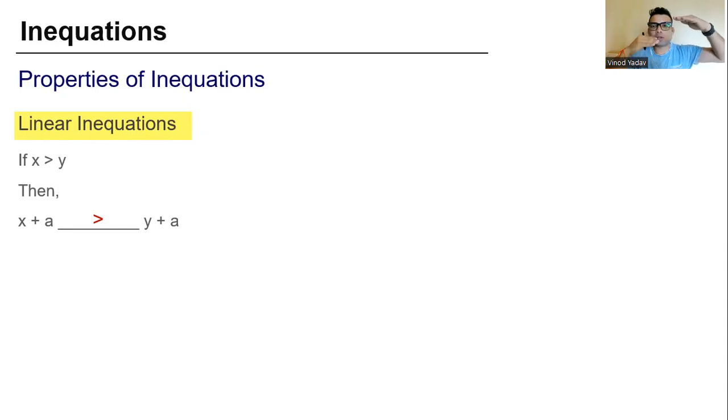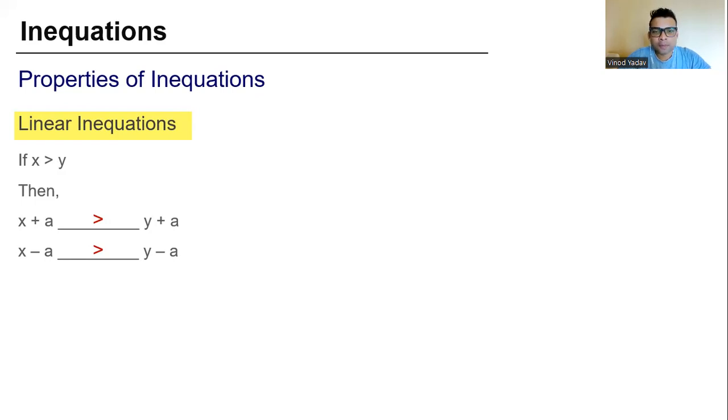There are two unequal things, higher and lower. If we add the same thing to both of them, both of them will go up by the same level, right? So it doesn't depend on a. The inequality still holds true. There is no need of any changes. Similarly for subtraction also, no change. Subtract the same thing from both, they will go down. The higher one will still remain higher and the lower one will still remain lower. Adding or subtracting any quantity doesn't affect the inequality symbol. So we can also say inequalities are additive in nature.